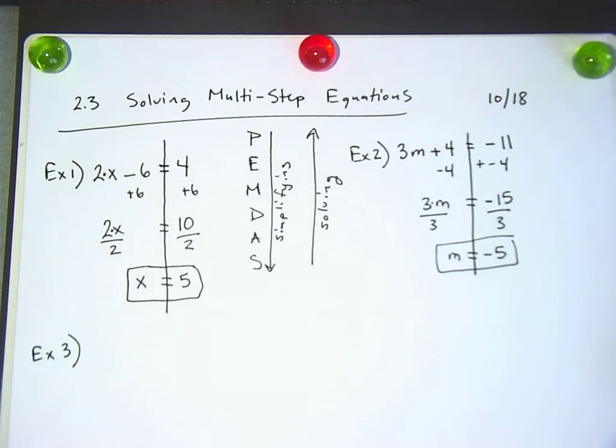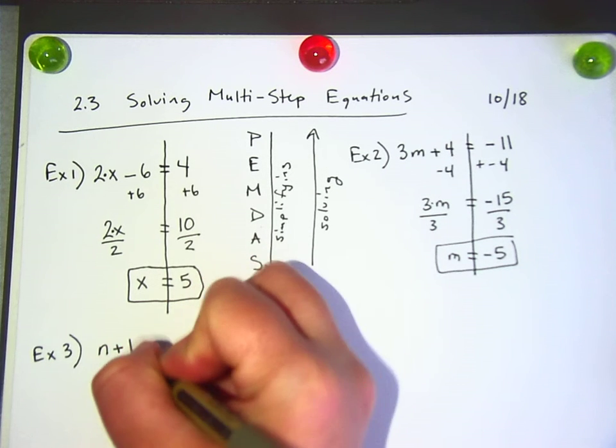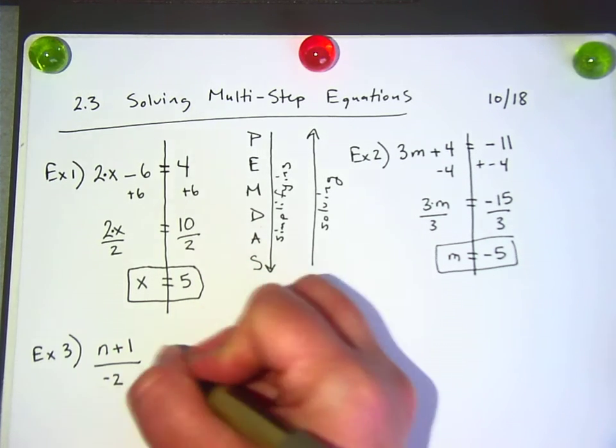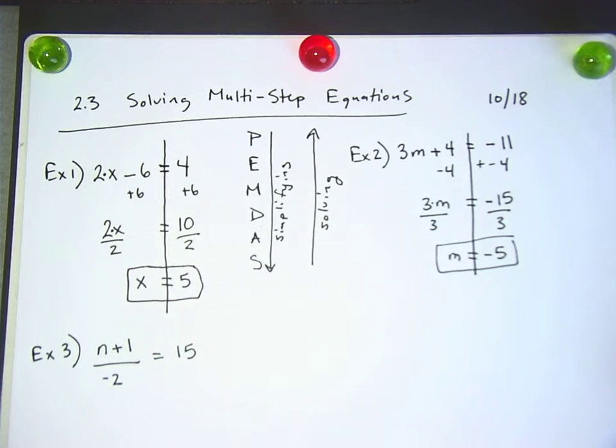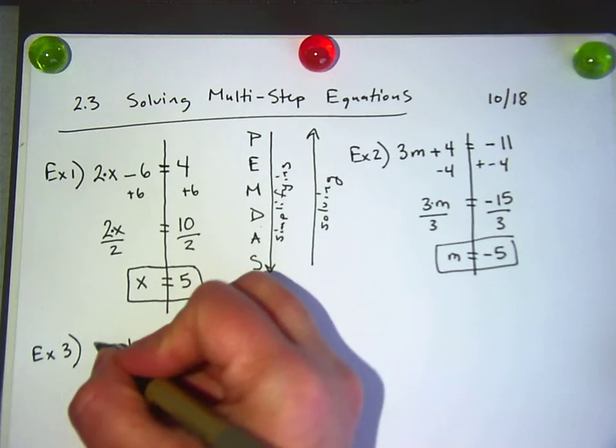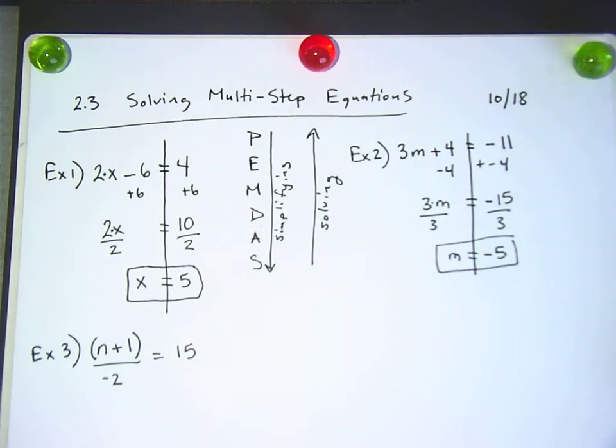All right, go get a prize. Nice job. All right, next up, let's do something a little harder. Let's do n plus 1 over -2 equals 15. All right, now, this one is a kind of a rule breaker, so don't do this without me. Look up. You remember how I told you that subtraction and addition, you get rid of that before you get rid of multiplication and division? But there's like an implied parenthesis when there's a fraction, so put that parenthesis up there. So what should we get rid of first? Division of the -2, or should we start messing with that parenthesis?